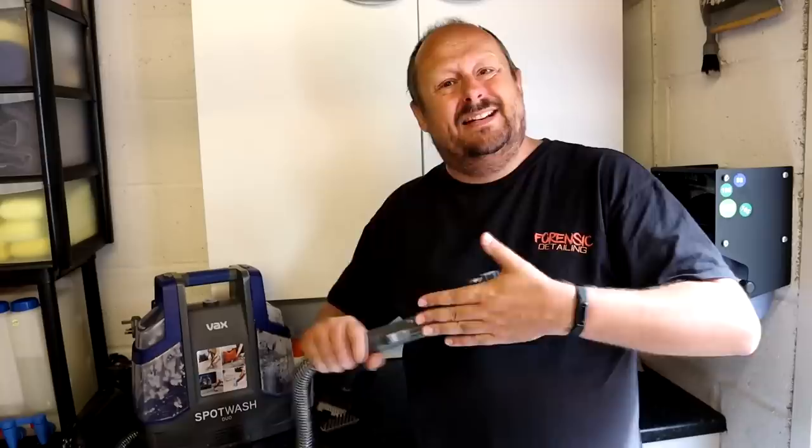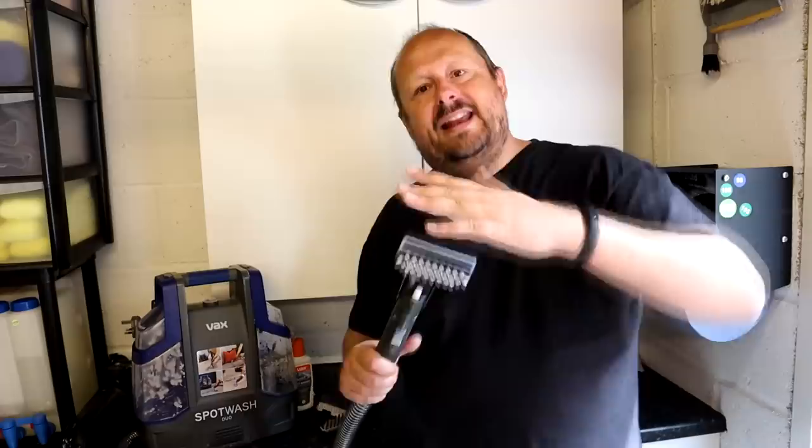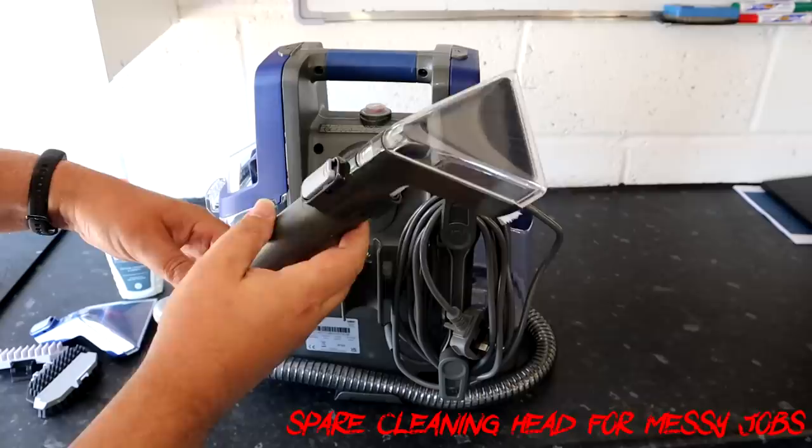I've done the foot mats for my M4, about four years old - about that time when they're going to benefit from being extracted, particularly the driver's side where your heels keep digging in and you flatten out fibres. The brush in here lifts it back up and keeps it looking a bit newer. The seat was also out on my M4 to be re-stitched, so while the seat was out I was able to do a full extraction on the driver's side, which gets really dirty. That's smelling really fresh now and the carpets feel amazing. So all in all, doing this review has also got me loads of brownie points with the missus and I've been doing some detailing as well - so I'm a very happy bunny.